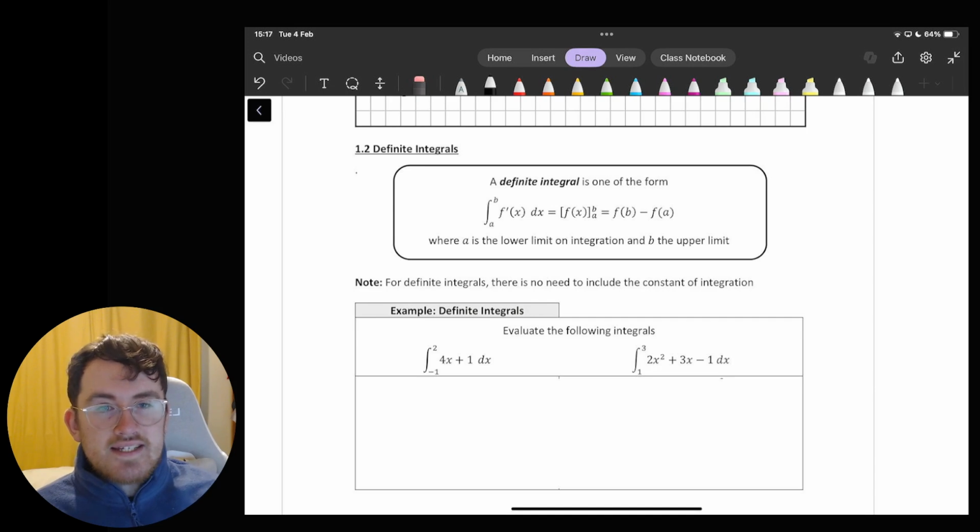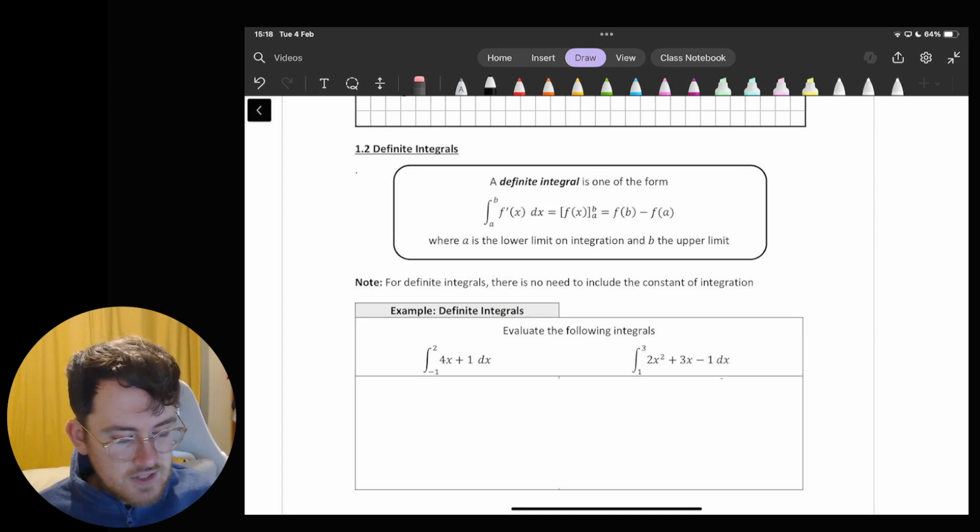Looking at a definite integral here. When we're computing what we call definite integrals, that's going to require us to be given information about 2 points on the function. And usually it's just two x values, for example, where most of our functions tend to be in terms of x. So usually two x values, and we would call them an upper and a lower limit or bound on our integration.